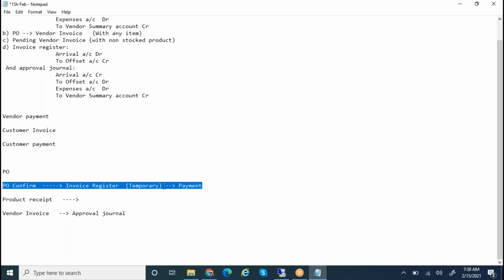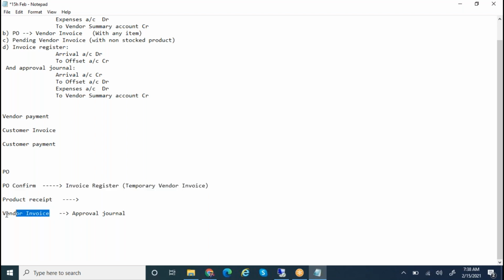Okay, payment is against the invoice. You can do the payment, and if you want, you can do it offline. So here, through the invoice register, you are posting to a temporary account. In this, if you are updating the vendor invoice, it will not update.